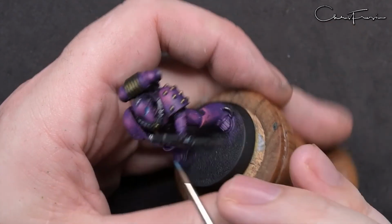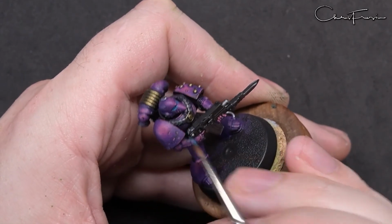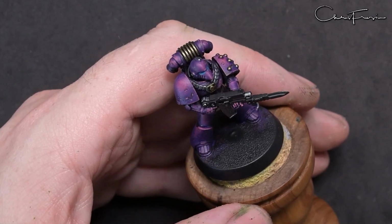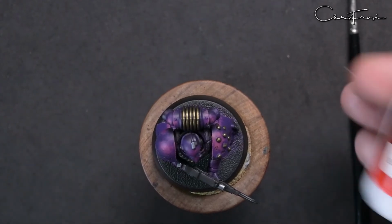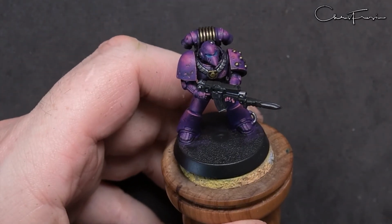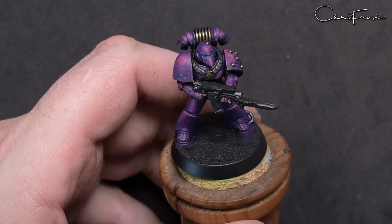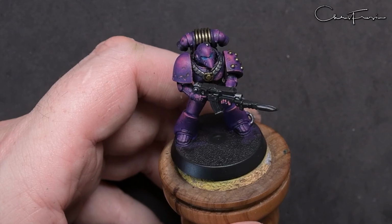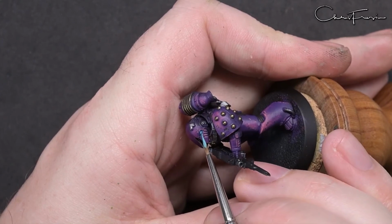Then I think we do three different mixes. We've got Ahriman Blue, then we mix a tiny bit of white in there, and then a tiny bit more white, and you'll see that in a second. Any white can do. I usually favour Schmincke Titanium White. On this one I used the Game Color white that I just showed on stream, just because it was out on my desk. So it doesn't matter which white you use. Because you're adding a bit of white, you might need a little bit more water to make sure it's running smoothly off the brush.